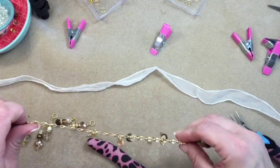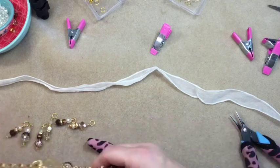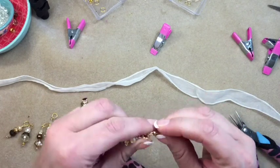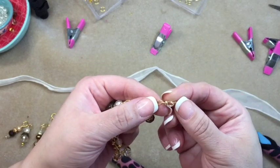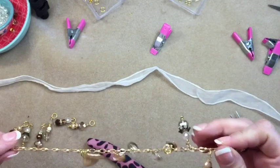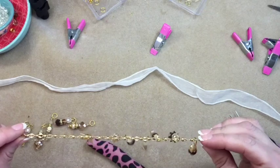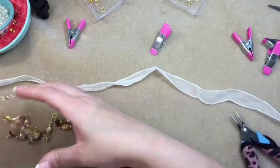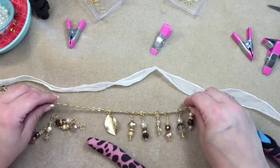Oh, I'm liking it. Really pretty. So you want to make sure that when you put your last link on, you have a few links on the end to work with, because we're going to wire wrap this once we get the fairy silk through the loops. We're going to wire wrap the chain onto the fairy silk. So make sure you leave yourself a few links on each end.